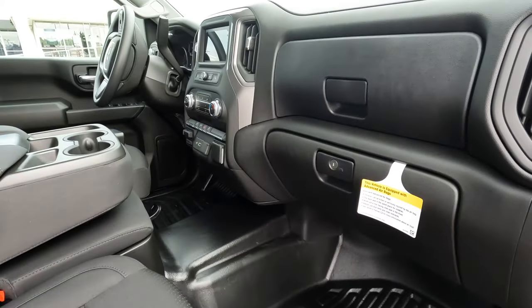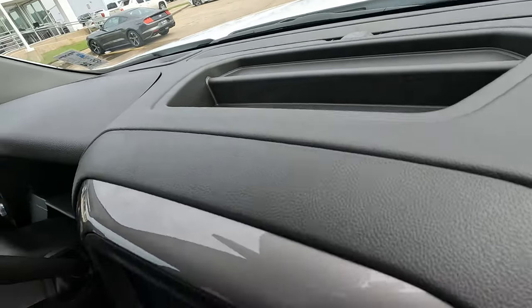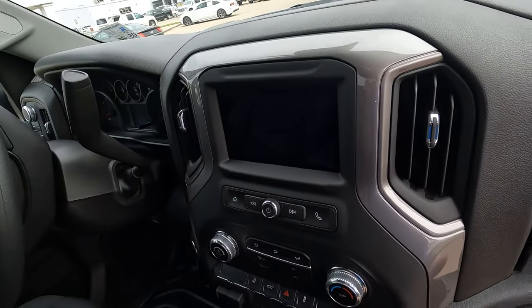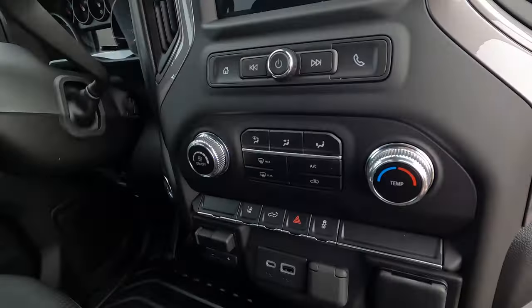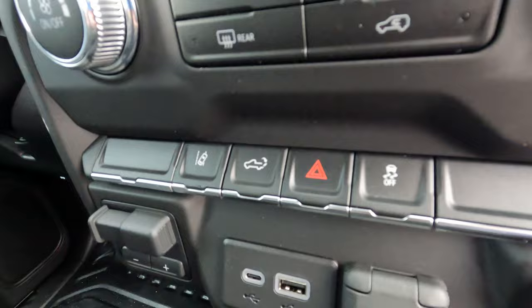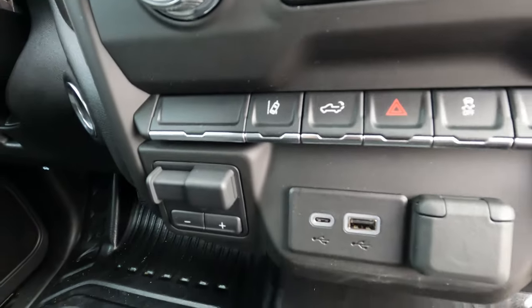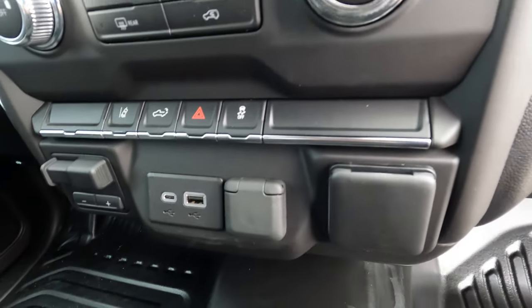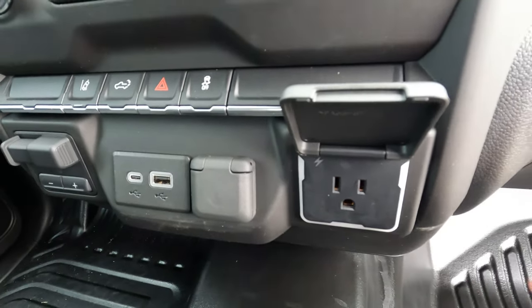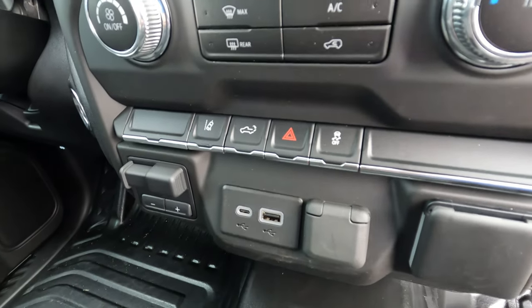Both are heated seats — not really helpful this time of year in northwest Louisiana, but no matter what time of year, the pass-through can be very helpful. We'll hop on inside. There is another storage spot right above the infotainment screen in the center of the dashboard. You do have single-zone climate control. Controls right here offer one-touch features for several different options. Then we have a 12-volt power outlet and a couple of USB options.